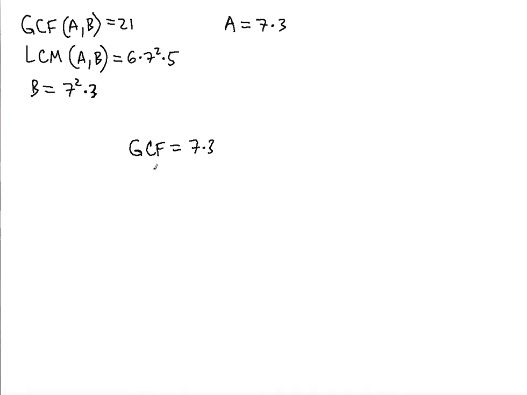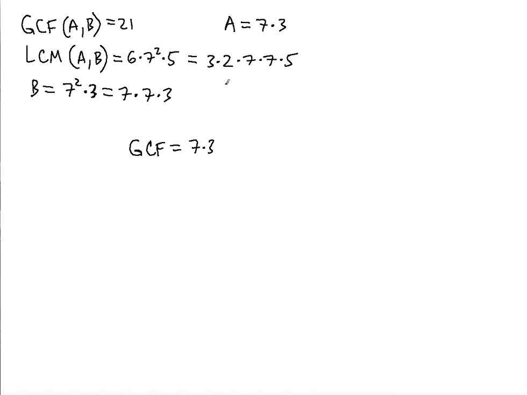Now the LCM can be broken down into prime factors 3 times 2, which is 6, times 7 squared, so 7 times 7 times 5. So A has at least 7 and 3, but now we will use the LCM and compare it with B. Let's break up the B as 7 times 7 times 3. So we're going to compare the B and the LCM in order to determine what will be assigned to A further besides the 7 and 3.